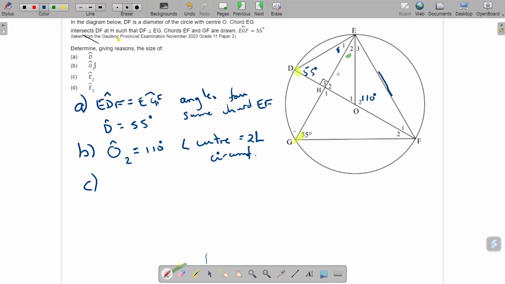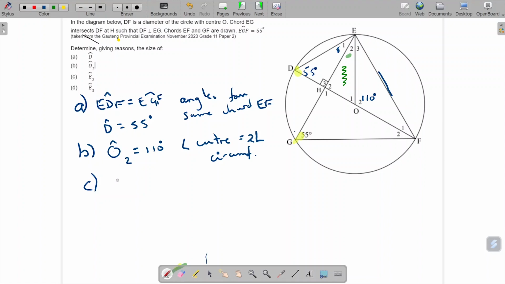It doesn't exactly come from a chord, and in this question there are no tangents involved, there are no parallel lines, so the only real thing that I've got involved here is that this angle is part of a triangle. With my limited information, I'm going to use triangle EOH. What do I know about it? Well, I know that O2 is 110, and I know that the two lines EG and DH are perpendicular to one another. Maybe I can use those two facts to find the size of the third angle of the triangle. And so I'm going to proceed along those lines.